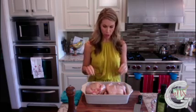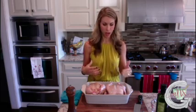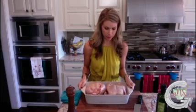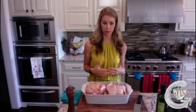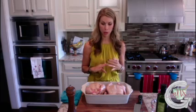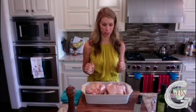So we start with 2 organic whole chickens. Obviously the insides are removed, and what I've already cut up in the bottom of this roasting pan, I'm not sure if you can see it or not, but I have some onion, some lemon slices, and I also had some celery that I threw in. If I had some carrots that were maybe kind of going bad, I might throw those in as well. If I had some fresh herbs, especially rosemary and thyme, those would be delicious to flavor the chicken as well. But I don't have any of those on hand, so that's okay. This is still going to be super delicious.